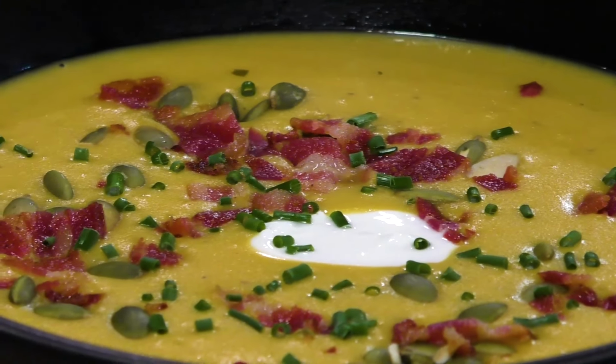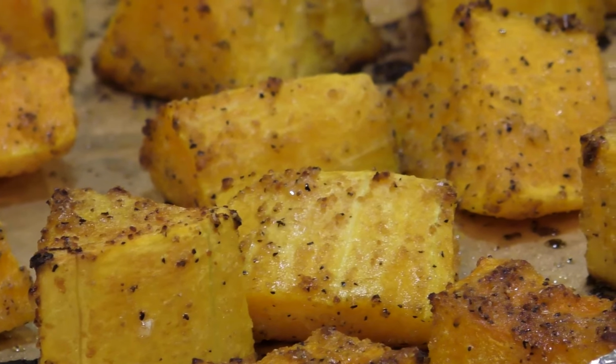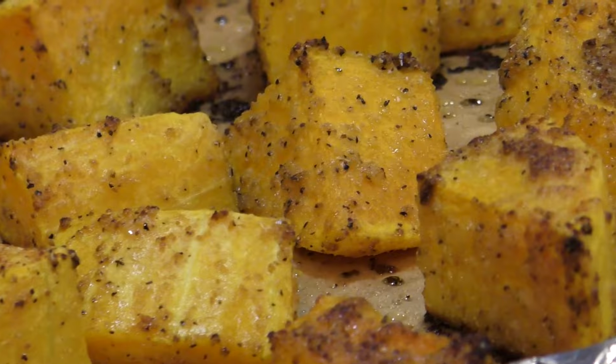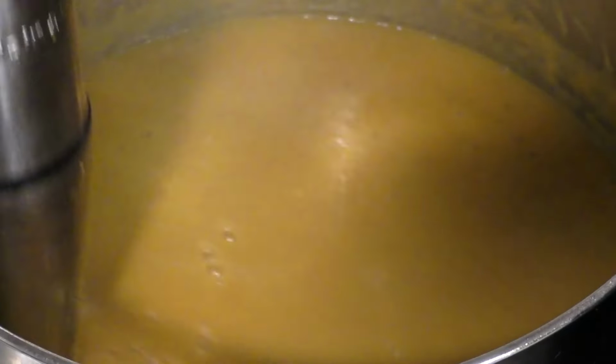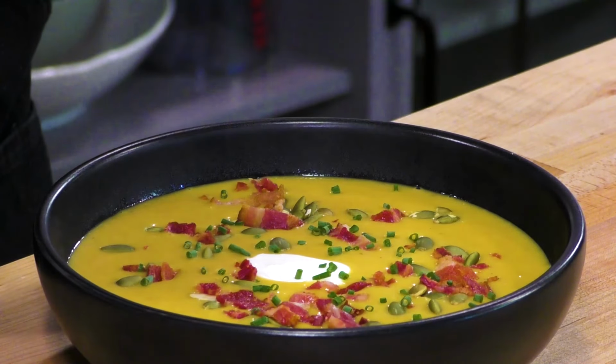The weather is really cooling down outside, so it's the perfect time to start soup season with one of the best and easiest soups out there, butternut squash soup. In this particular soup, we're going to roast the butternut squash individually, then we're going to assemble this all on a stove, we're going to blend it with the immersion blender, and then we're going to dress it up with some other things and some bacon. And bacon makes everything better. For the full ingredient list, check the description box below, but enough talking, let's get cooking.